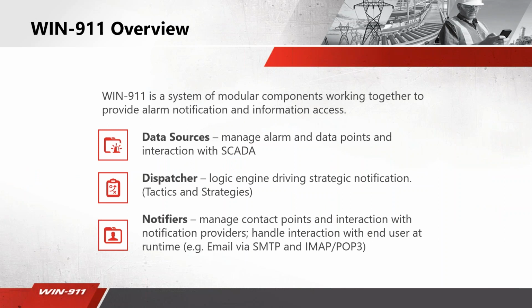And we do that, or how we do that, is with the various modules. So WIN-911 is a modular system. Those modules work together in concert to make alarm notification possible. The first type of module that we have would be a data source module. That is what our InTouch ME data source module is. Its sole responsibility is to connect to an InTouch ME project and get access to alarm information and tag information. Once it has alarms, it sends them to our dispatcher module.